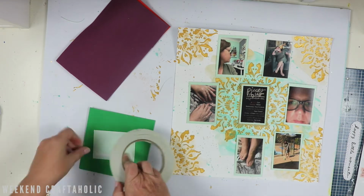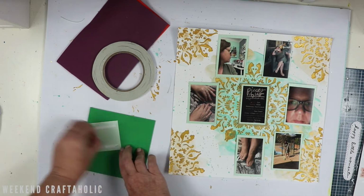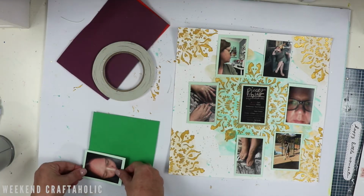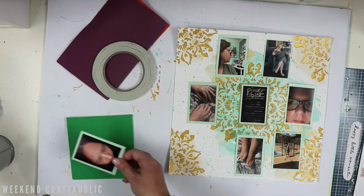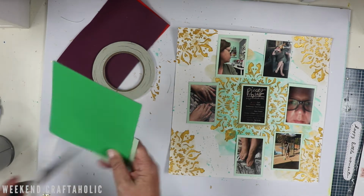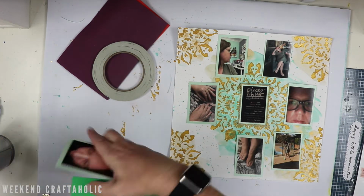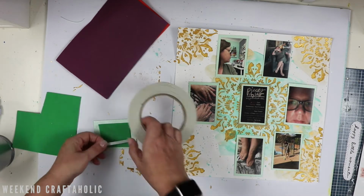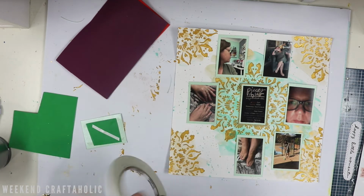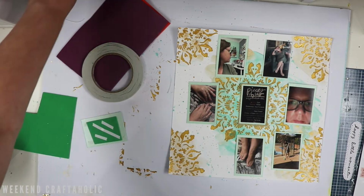Speaking of, this is another one that I do, and I don't know why, actually. I don't know why I went to try and put tape adhesive on this. I normally always, when I'm using this fun foam, use liquid glue. And you're probably going to be as frustrated as me now watching this. I certainly am watching it back. But I decide to use this tape adhesive to back, and because it's not adhesive foam tape, this is a cheaper fun foam that you can get for children. It's a lot more affordable. But yeah, you'll see me struggling with this and thinking, oh man, why didn't I just use my liquid glue?